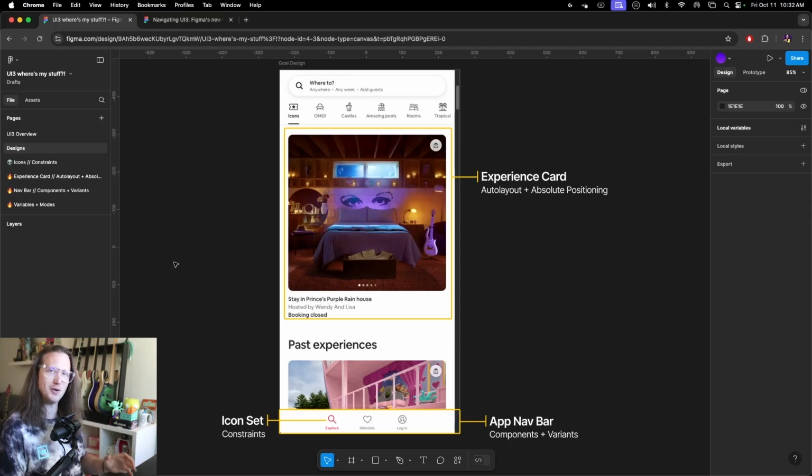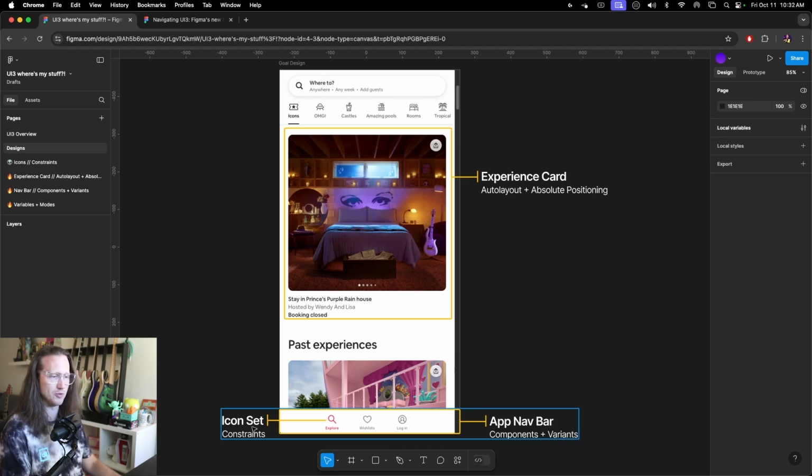For the rest of this video, I'm going to use this Airbnb screenshot and recreate some of the elements within it so that we can go through a contextual example where changes have been made to some of the key tools you might be using in Figma. Looking at this screenshot, I'm going to recreate 3 different things and go through specific tools around those elements. I'm going to recreate this experience card, so we'll get a look at auto layout and absolute positioning, any of the changes to the UI, as well as some name changes there.